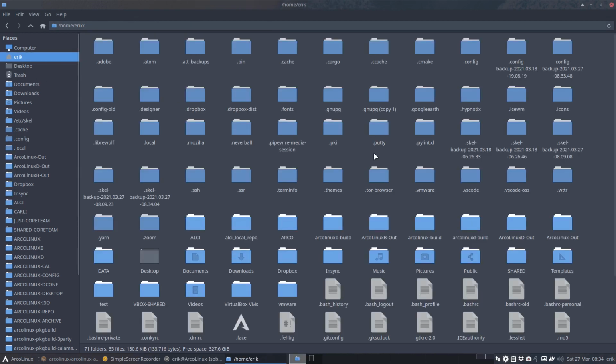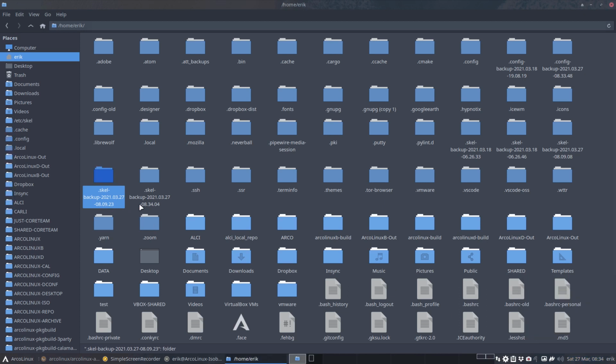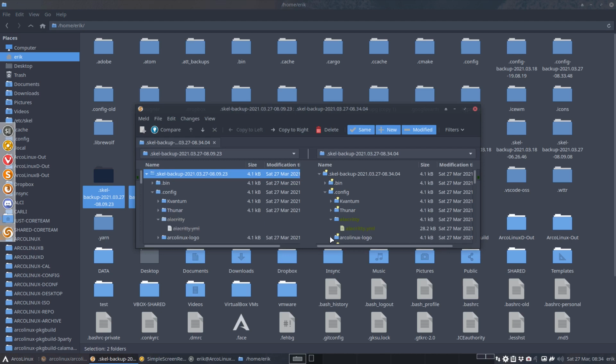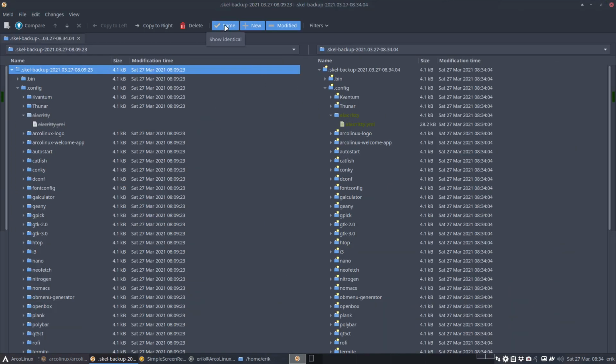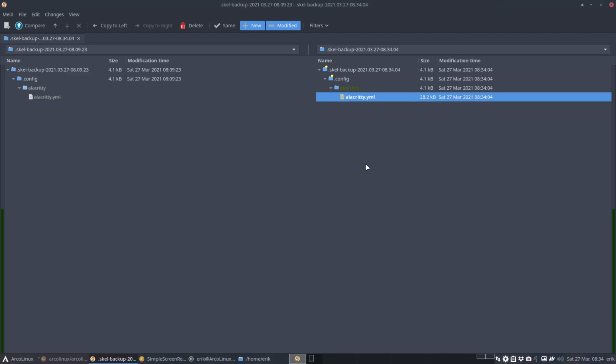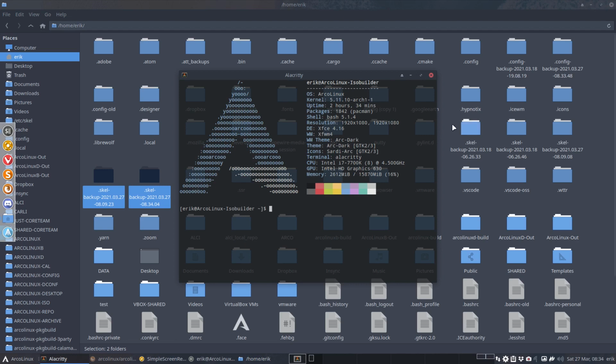I'm in log there. I just did one. So 2021 03/27, 8 o'clock 09, 8 o'clock 34. What's the difference? What did we put in the etc skel? That's what we put in the etc skel. We don't want to know the same things. We want to know what's new. This is the new stuff. Check, right? That's the only change we've made since 30 minutes ago. And that's the one that's now in your system. And if I press Ctrl-Alt-Enter, it has alacritty.